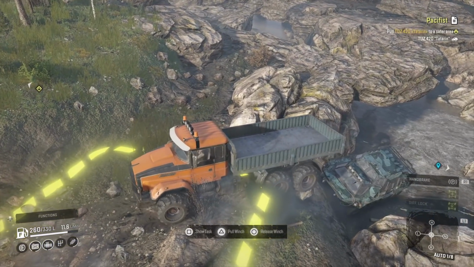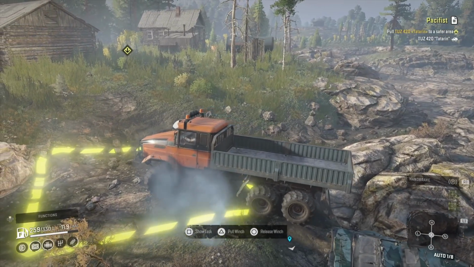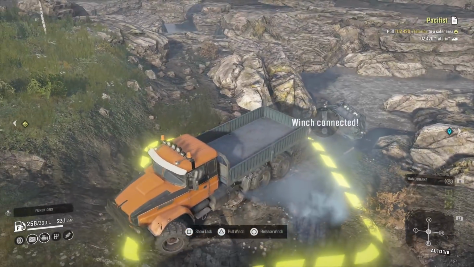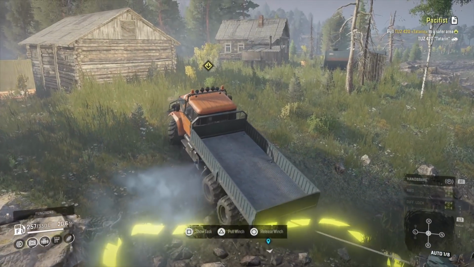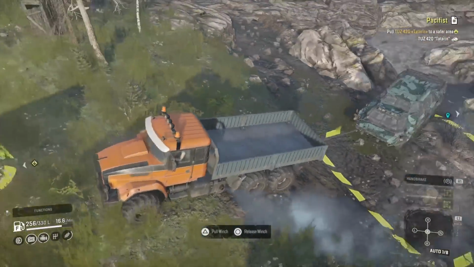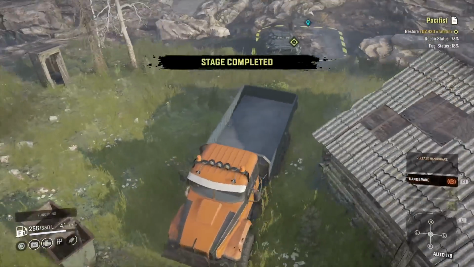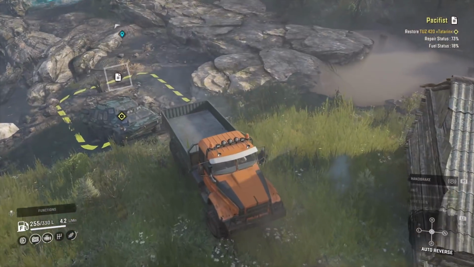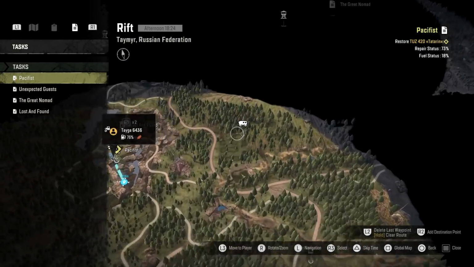All I did, I reversed there just to shorten the winch quicker, but I went a bit too far and stuck my rear wheels over the edge. Not that it mattered. I think it was about to go up anyway, but I stuck the winch on and, yeah, gave it another go. Like I say, you've only got to drag it like literally out of there. That's why, if you've got the Taiga fully upgraded, it can handle this map nicely. ANK would be alright, but it'd probably roll at some point.